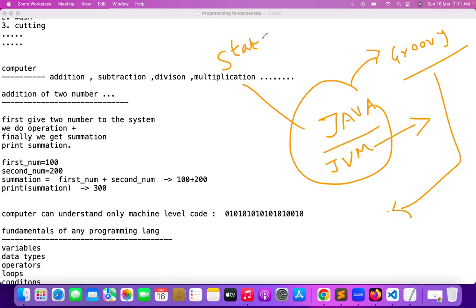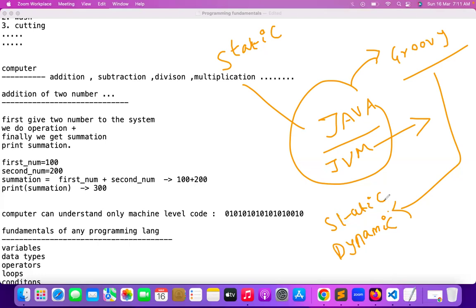Groovy is static typed and at the same time dynamic typed. I will tell you later what static typed and dynamic typed are, and explain it clearly.